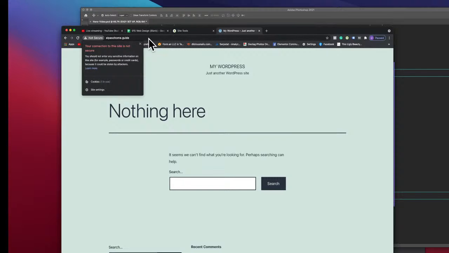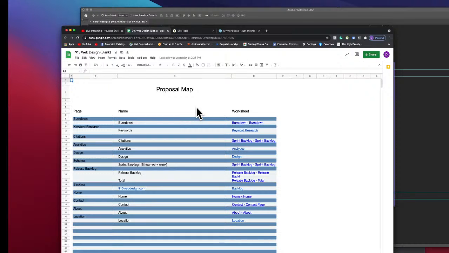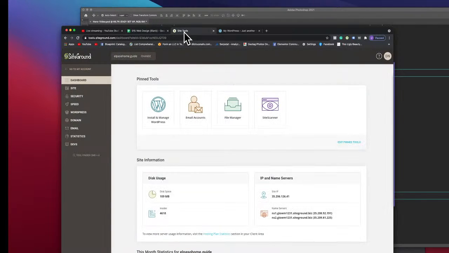This is actually a ranking factor. And if you go to the document that we have, it's one of the things we do when we're building a website, because it's really important to have a secure website, especially if it's an e-commerce website. If you're planning on selling anything, or on getting people's information, it's critical and a must. If you don't have it, it's going to cost you traffic. So get an HTTPS. SiteGround, again, makes it super easy to do this.